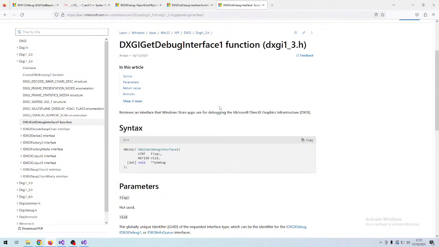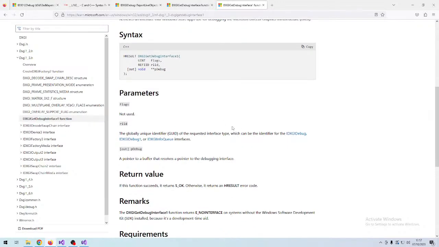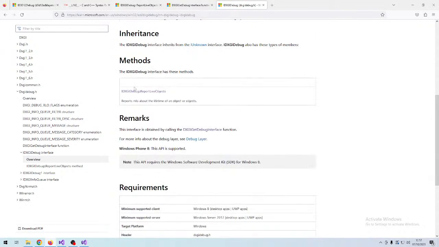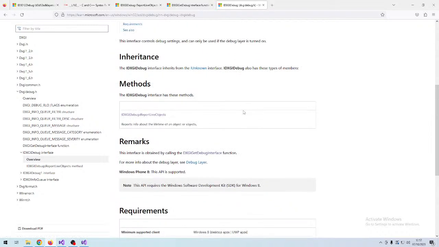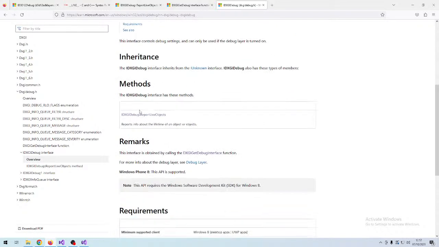No. What methods do we have in this interface? Report live objects. Is that it? Has these methods. One method listed. Oh man, documentation at its best.